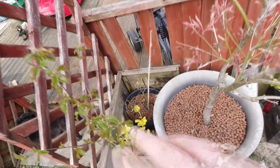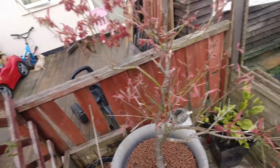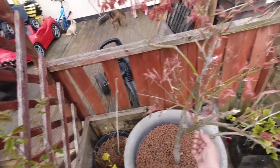Can't remember. Anyway, I picked this one up and another one that I got down the garden from somebody on Facebook about 2 years ago, because she sold her house, but she decided that she was going to sell all the plants in the house because she didn't get the amount she wanted for the house. So I picked all these up. I think I got them really cheap.